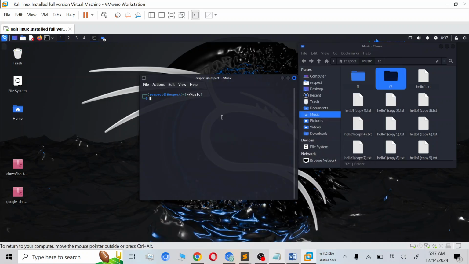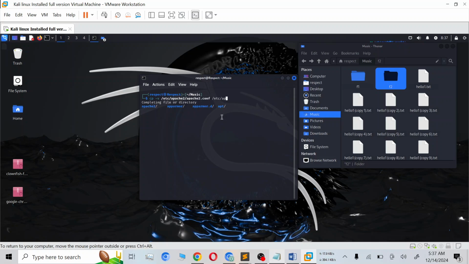So we need to type here the cp, then type minus v, and then type the slash etc, then type apache 2, and then again apache 2 dot configurations, and then type slash etc, and then type again apache 2.